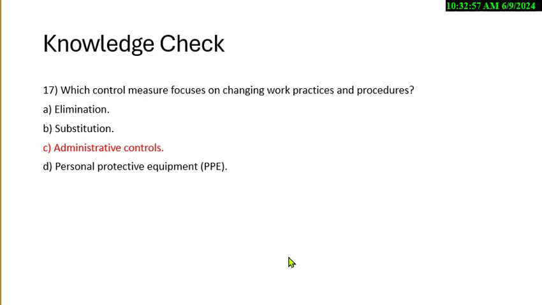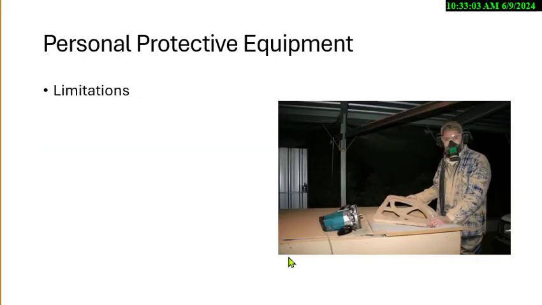Very good. Administrative controls. Remember, anytime you see the word work practices, that's an administrative control. And the limitations are, a respirator like this, a half-mask respirator, has what they call an assigned protection factor of 10. You are expected to know that the filtering facepiece, the N95, has an assigned protection factor of 10. The half-mask respirator, approved by NIOSH, assigned protection factor of 10. You got to know that. That is one of the questions they might ask on a respirator.